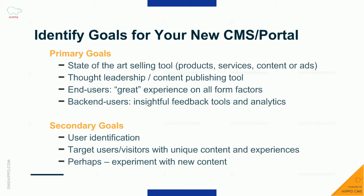So with that, one of the things that we really wanted to do for East Bank Technologies was to improve our presence in the world. And so the approach we took, which I think was a good one, was to really sit down with not only our engineering team, our owners, and our marketing team, and really identify primary and secondary goals.